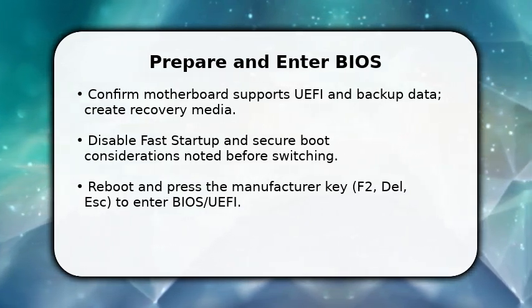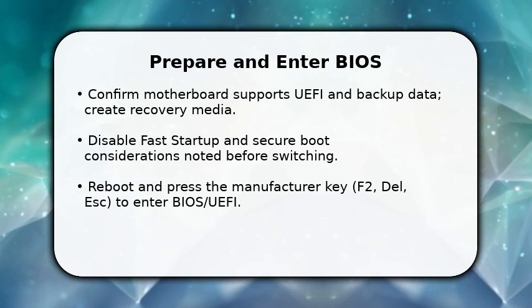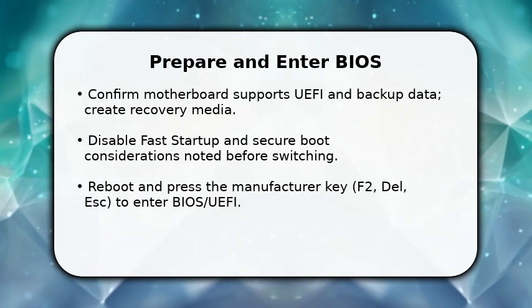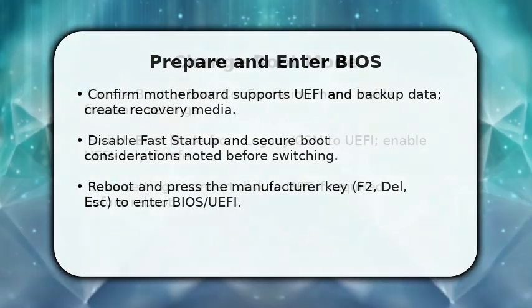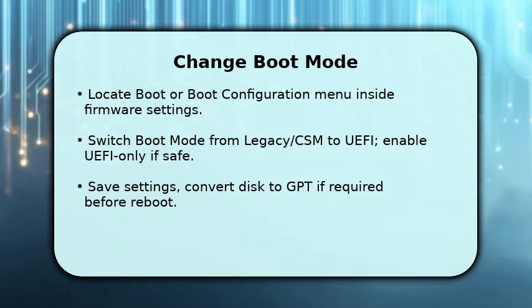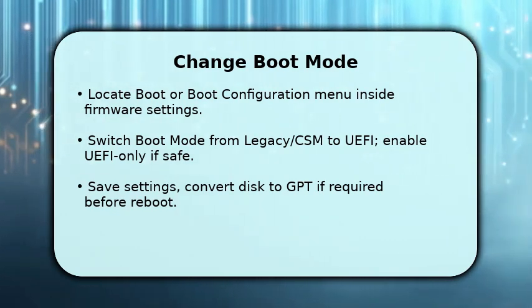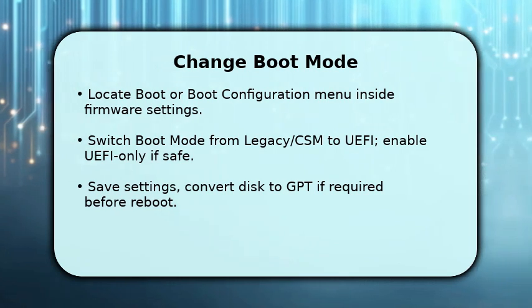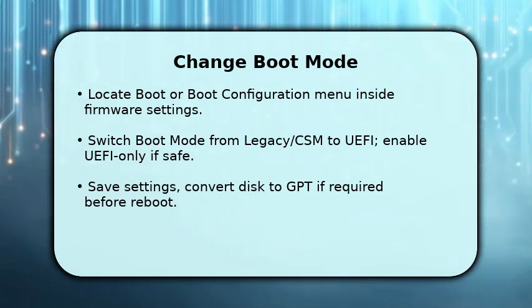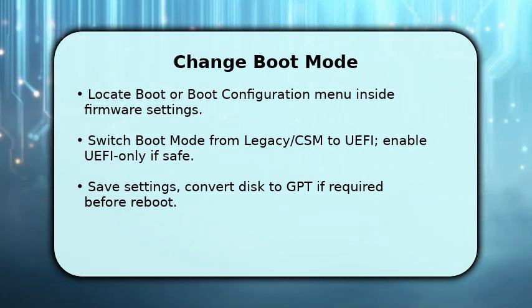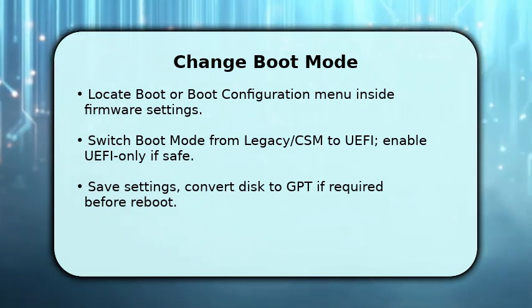begin changing settings. You now locate the boot or boot configuration section in the firmware menus. Navigation varies, so scan tabs like Boot, Advanced, or Security. Once found, change boot mode from Legacy or CSM to UEFI and enable UEFI only when you are ready to enforce modern firmware. Make sure to save changes, but do not reboot until you confirm disk partitioning.